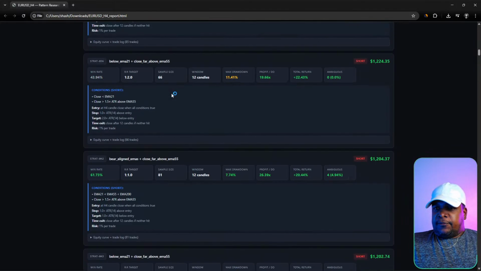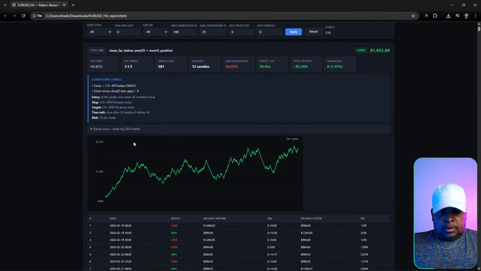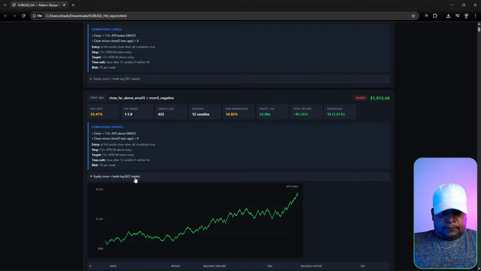Not sure if this is because I have a filter. If we set the drawdown a bit higher, to 25%, let's see what happens. Strategy 1. I don't like this kind of equity curve. 16% drawdown.